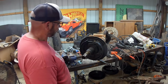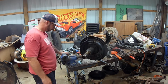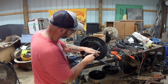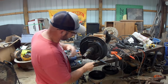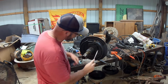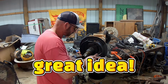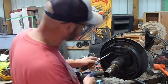Where do we start? I think I got everything. So really we can just start wherever. Probably should start by scraping some of this stuff out of here so we can actually see what we're doing. I've only done drum brakes a couple of times. So we're going to do it one side at a time, that way I can see what it needs to look like to go back together. So that's park brake. Yeah, that's park brake.